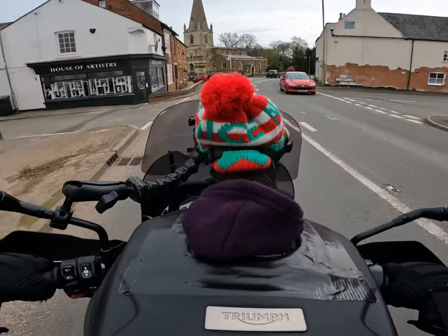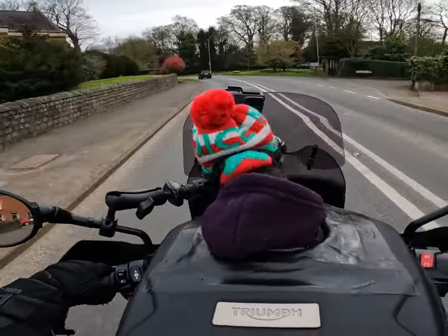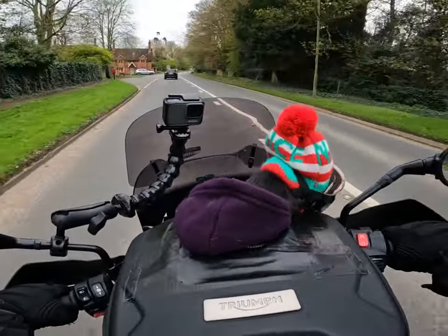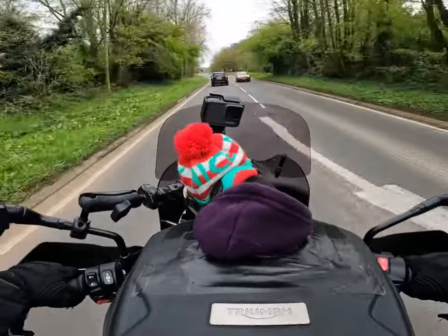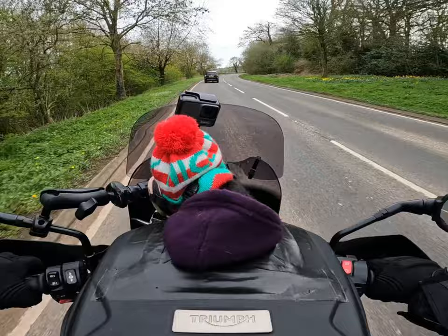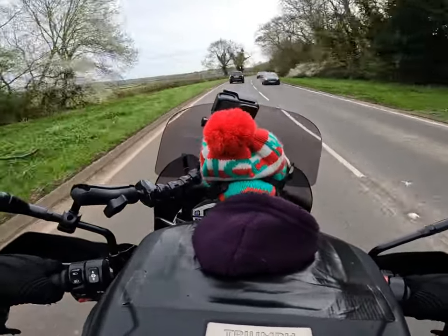I think that's where adventure bikes have really come into their own in the last decade - wherever you go, whatever you do, the minute you chuck your leg over one of these it's an adventure. I bought a new tent the other day because after we did the four corners in our little dome tent - that little dome cave that we had to crawl in and out of every day - we came to the conclusion we needed something better.